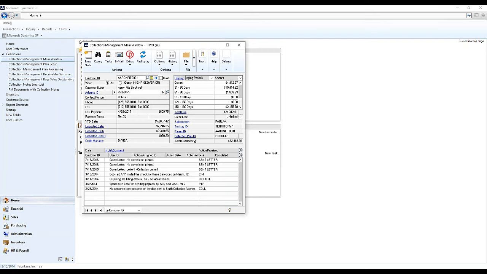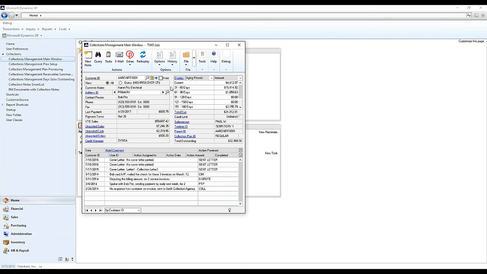Now your credit manager field is listed below that, so that allows your customers to be assigned to a specific credit manager. A large group of customers can also be divided amongst a collection team if necessary. We have our notes listed down here at the bottom. You can create unlimited notes per customer, and we also have a new note button at the top of our main window here that allows you to create new notes from scratch, but I'm actually going to demo the notes here in just a few minutes.